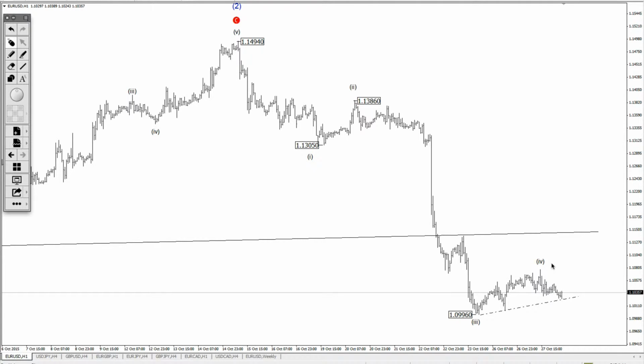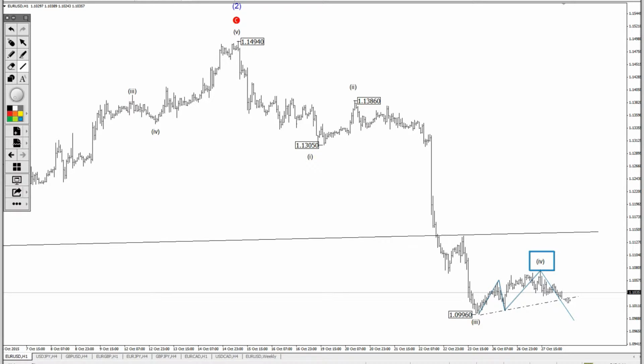At this point I have labeled that the wave 4 has ended on the last high, but at this point it is unsure to say if this is the case. We can still get an upwards move here. We can have a completed and satisfactory 3-wave structure, which can be counted as completed corrective wave 4, and now the next move should be to the downside.